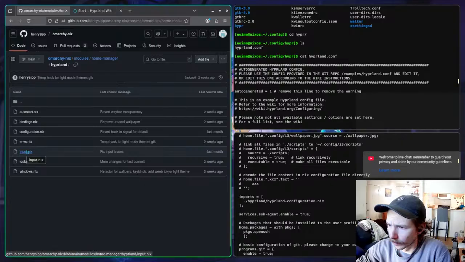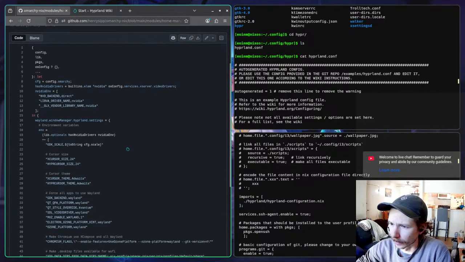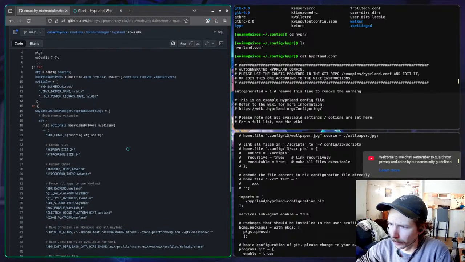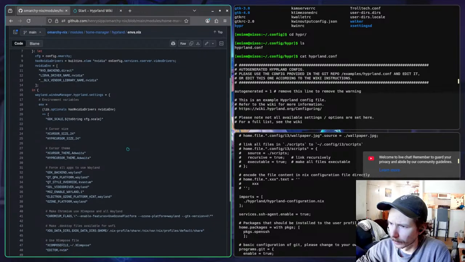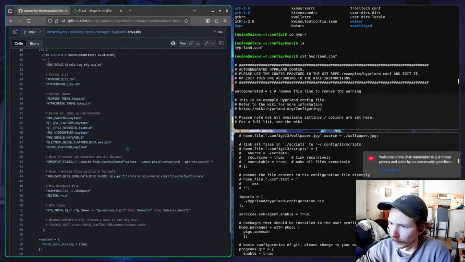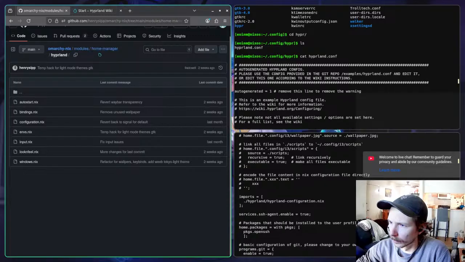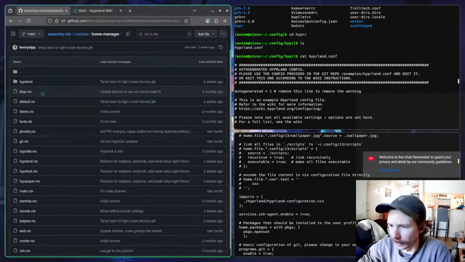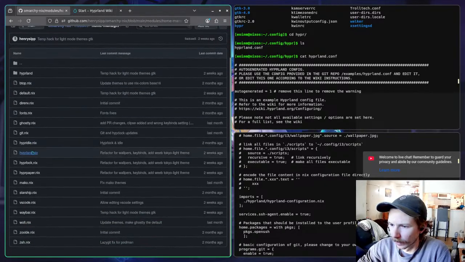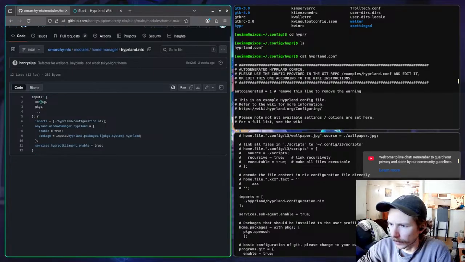So I'm gonna look at all of these and just see what's in every one of them, I think. And also maybe go into here, so inputs, config, packages, imports, this, blah blah blah.